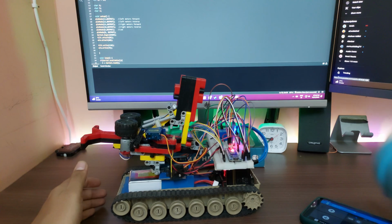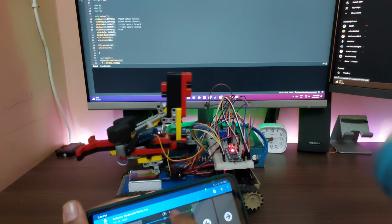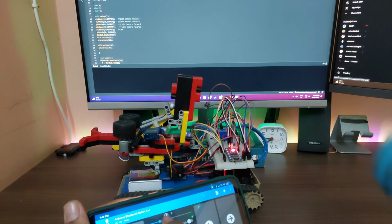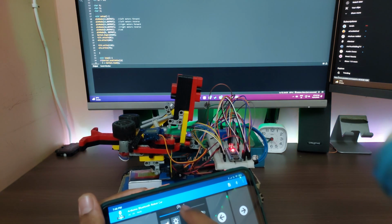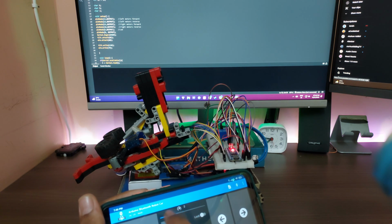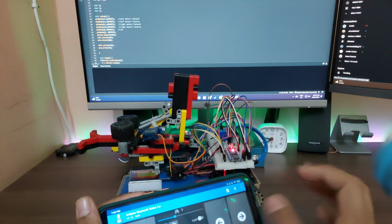Now, as I said, to control the arm, we have this servo here, but additionally, if I stop moving it, as you can see, we have more controls. First of all, we have the control for the tilt. As you can see, we can tilt the gun as we desire using this slider here. We can move it all the way down, we can move it all the way back, although I found keeping it around 2 or 3 is the ideal position.